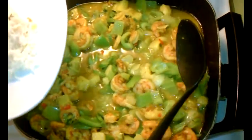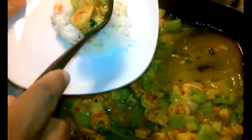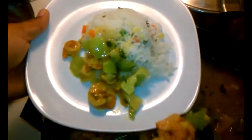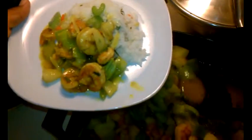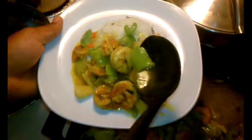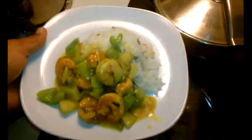Okay, folks, here we are now, just plating a little bit of this awesome Pina Colada shrimp, and just want to layer some on a plate for you to see how it is presented. Here we have our shrimp with a little bit of my version of Spanish rice, which is just rice and a little bit of mixed vegetable. At this stage, you don't want a whole heap of rice, you don't want a whole heap of stuff on your plate. You just want to plate your stuff nice and make sure your presentation is sweet.